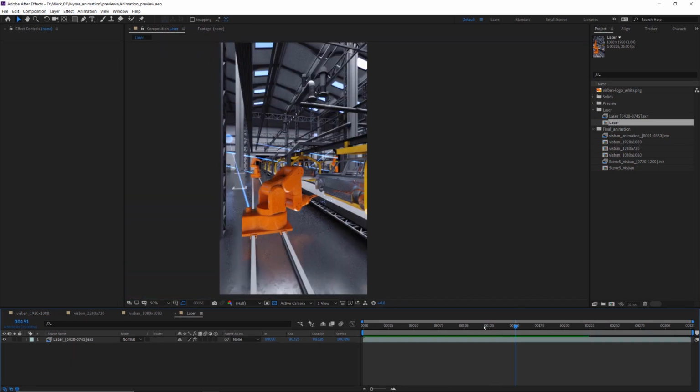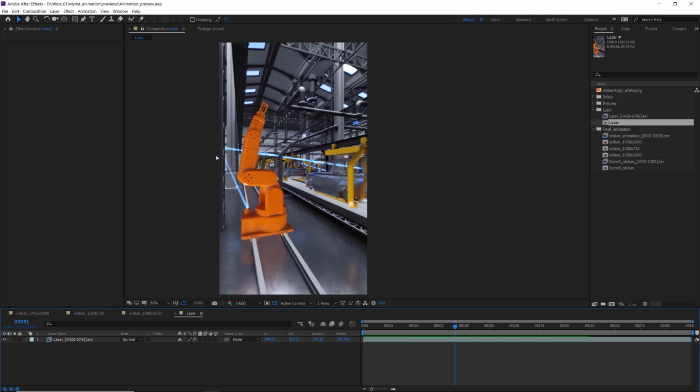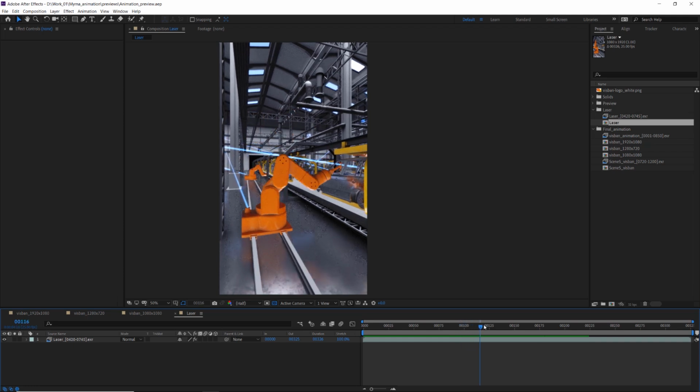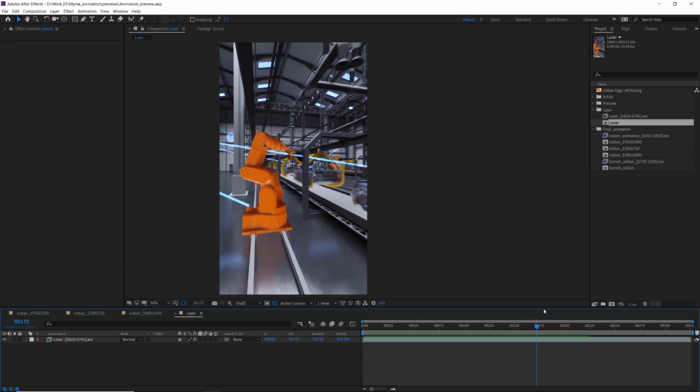Let's say you want to create something similar, where the laser comes from a source and it seems like the laser is controlling this robot. When the laser collides with something, it switches to another source.